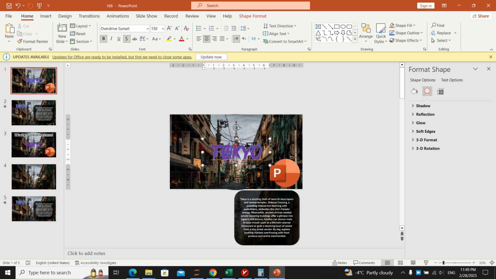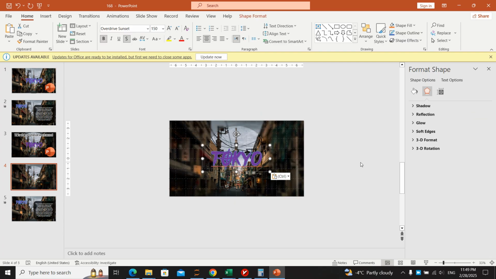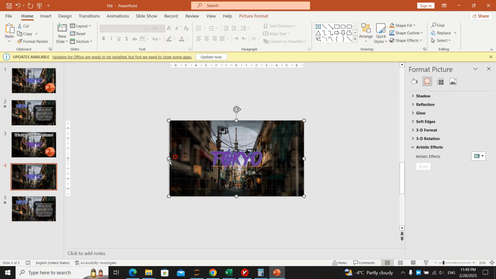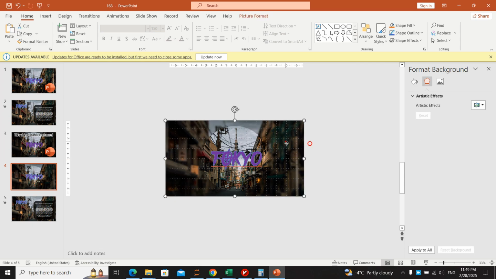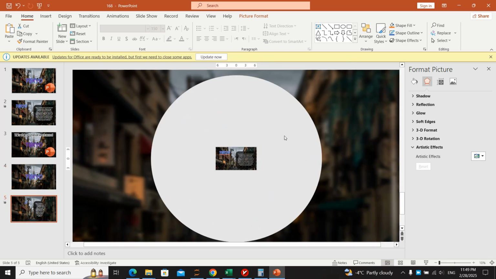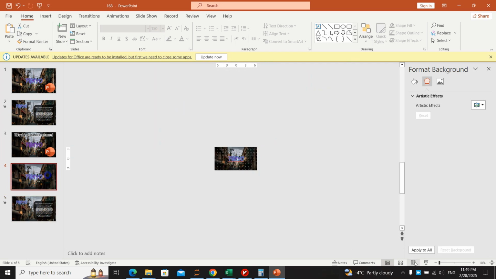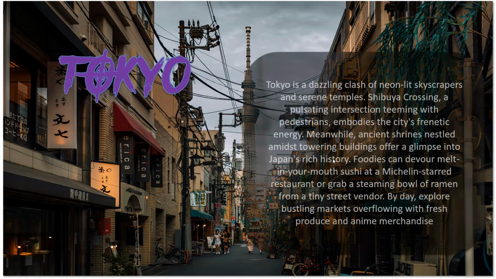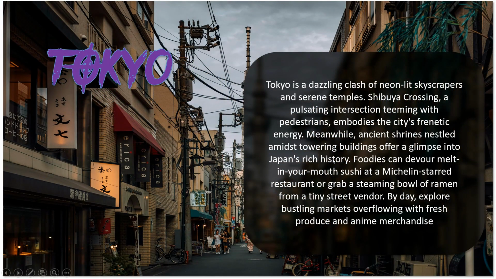Let me just copy this text and paste it here. Now, let's see how it looks. But the more important thing is that we need to copy that and paste it here and reduce it in size, increase it in size for the magic to happen. Let's see. You'll see how amazing this slide is.